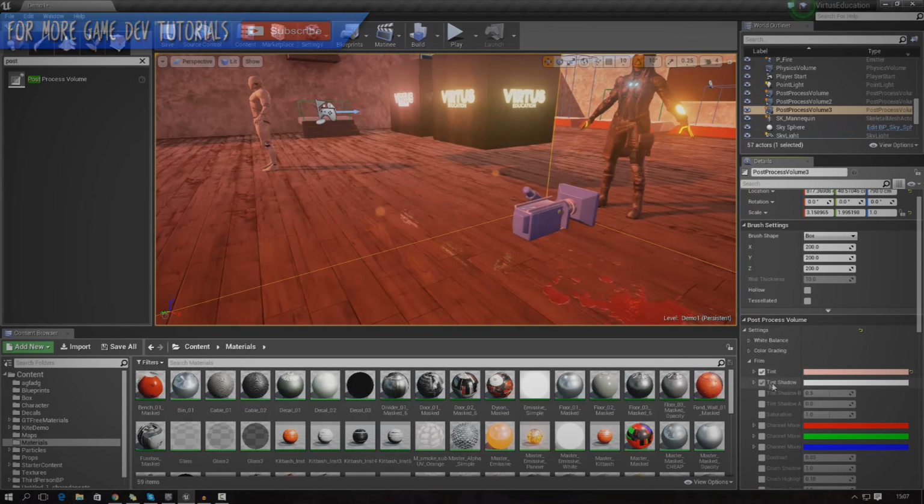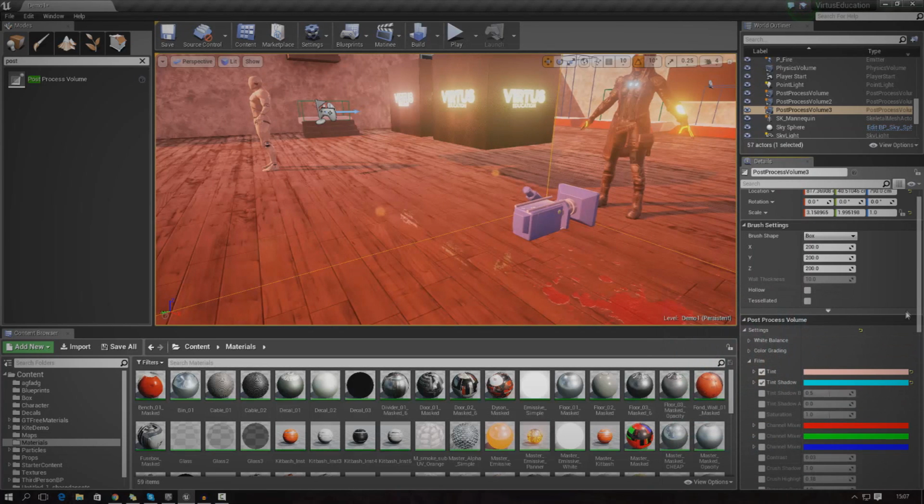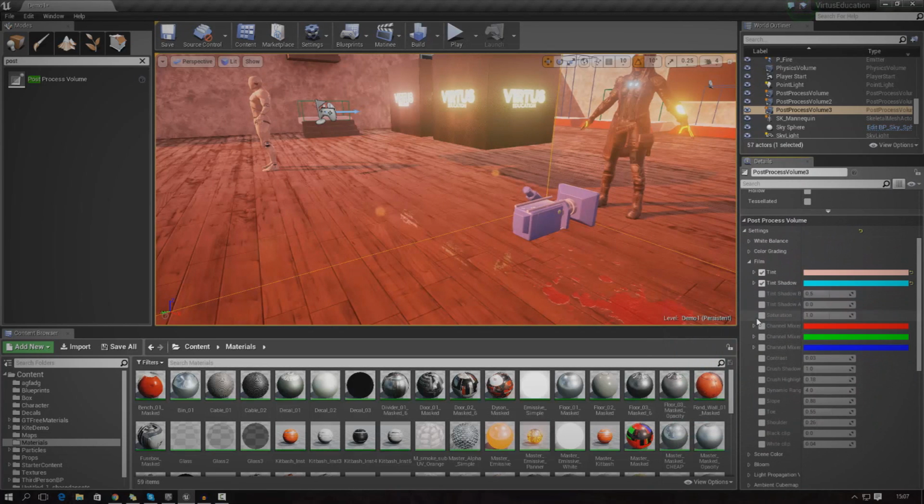You're not going to be able to see this very much, but you can do it if you check tint shadow. Click it and then play around with the colors. You can also see that the shadows of the other objects also change ever so slightly. If you have a strong color like red, you're not going to be able to see it, but it is going to do it. So I'm just going to set this to a light blue for now.